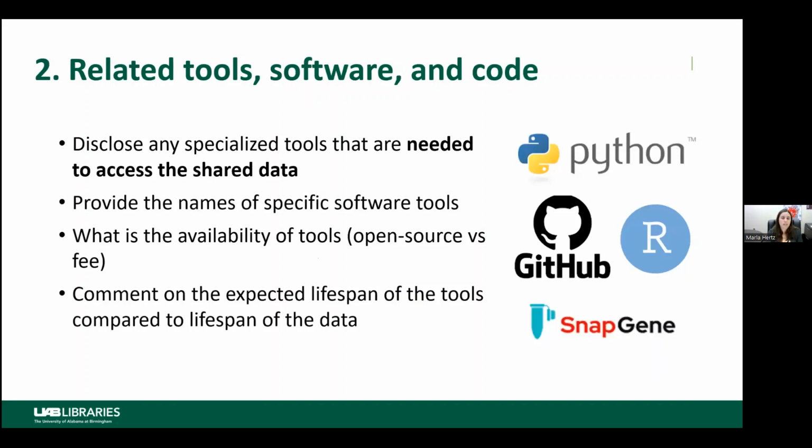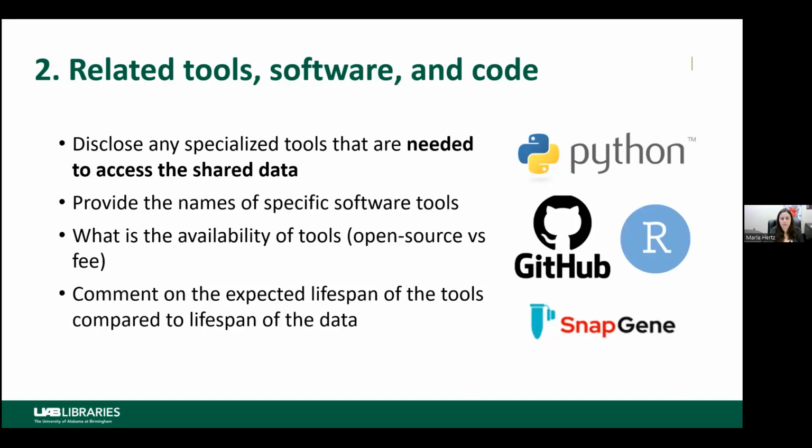You need to explain any software or code or tools that will be needed to access the shared data. So you don't need to talk about every piece of software that you're going to be using to analyze the data throughout the research, but you do need to talk about ones like, if you're using SPSS, will someone need SPSS to access the data, or will you be exporting it as a CSV file, and so you don't need to worry about the SPSS.